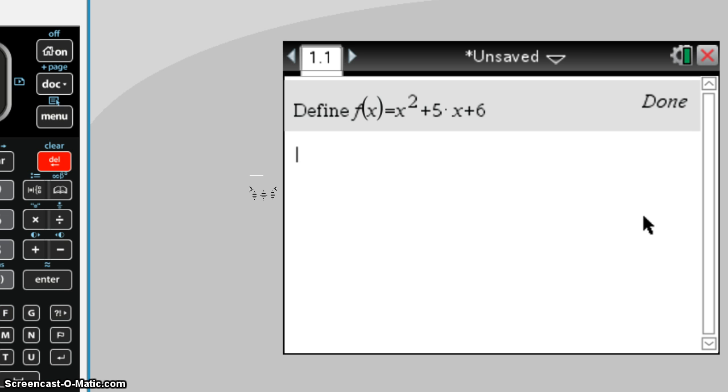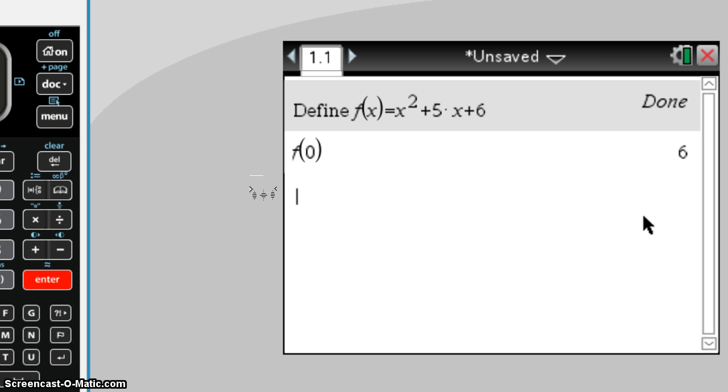If I want to find the y-intercept, I have to simply make the x value 0. And the way to do that is to do f of 0. That means that every time there's an x, it will replace it with 0, and I will get the answer, which in this case is 6, which I could have seen there anyway, but it's quite helpful to do this.